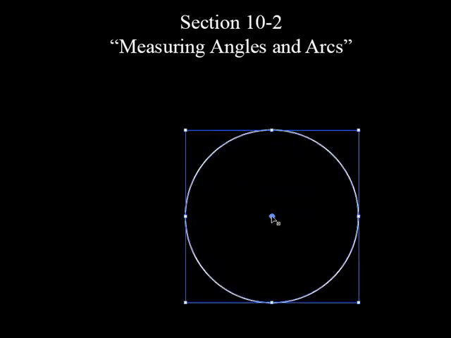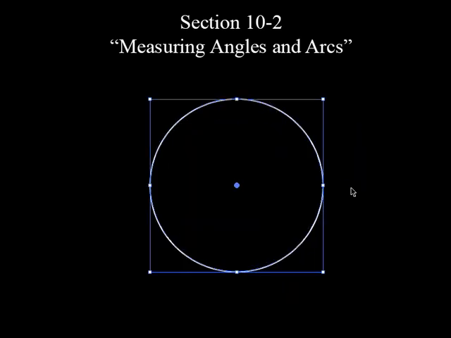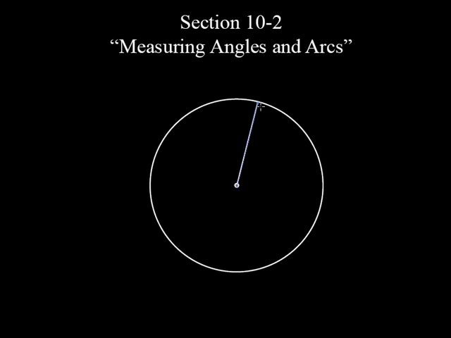And let's talk about, first of all, what an arc is, and we'll talk about the angles. So if I did this, actually, let's talk about the angle first. All right, measuring angles, then arcs. So let's put a line segment right there, a line segment right there. Those are both radii of a circle because each goes from the center to a point on the circle.